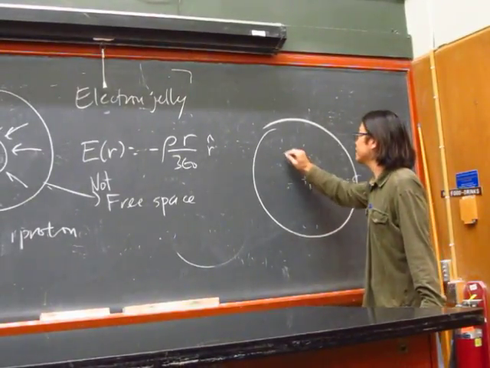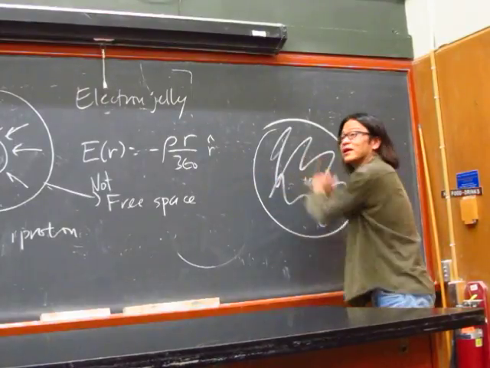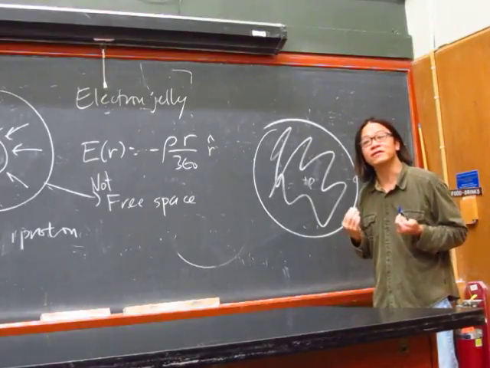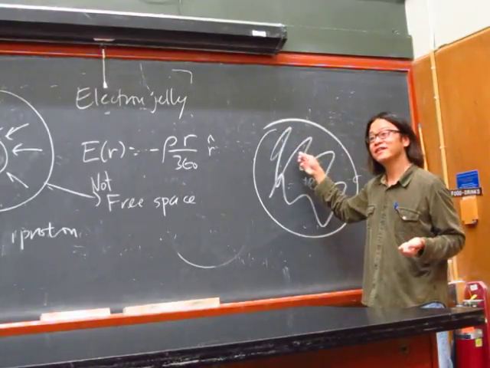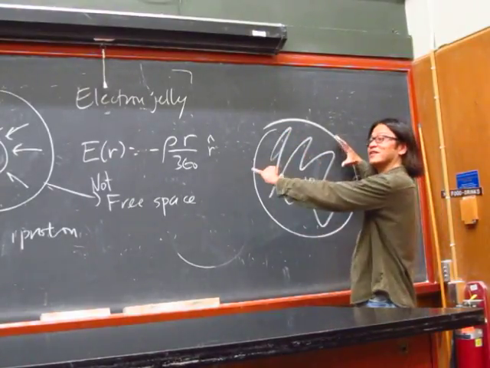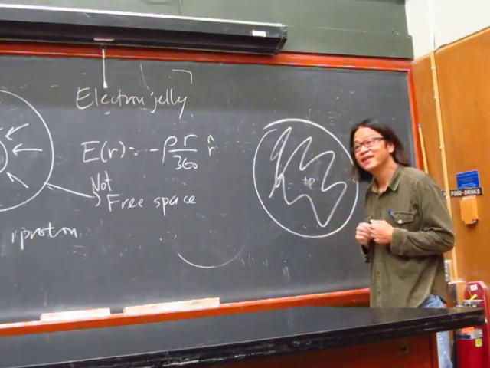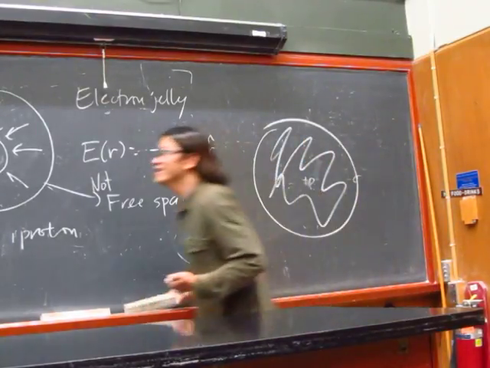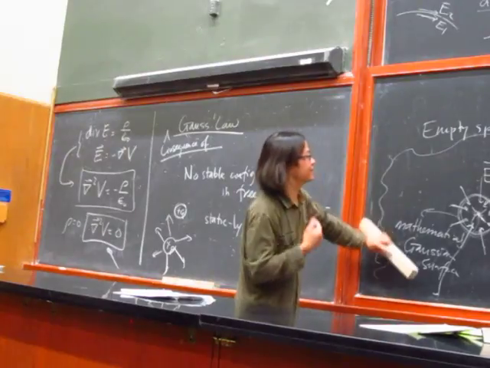If I put a proton here and I have a minus charge here, this will collapse too. Electrostatics is an inherently unstable configuration. If I have a proton and an electron jelly, what's preventing the electron jelly from collapsing into the proton? That's the thing. So with that in mind, let's move on to the topic of conductors.